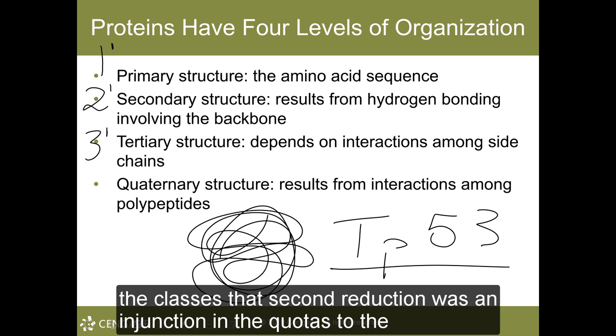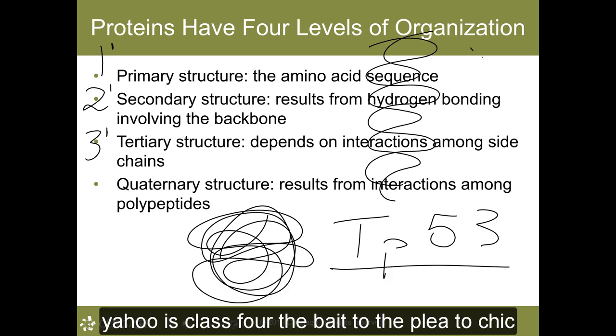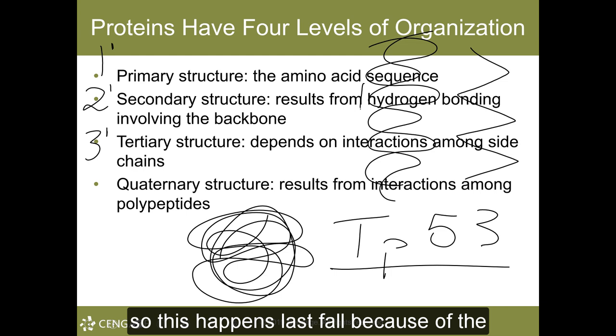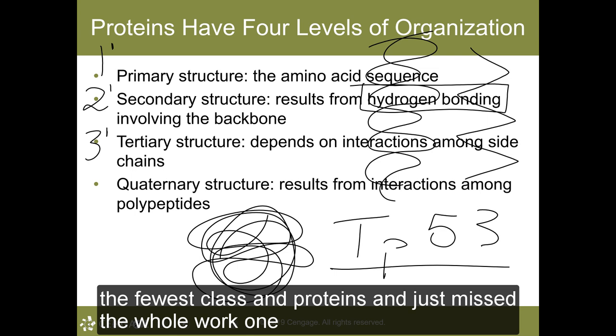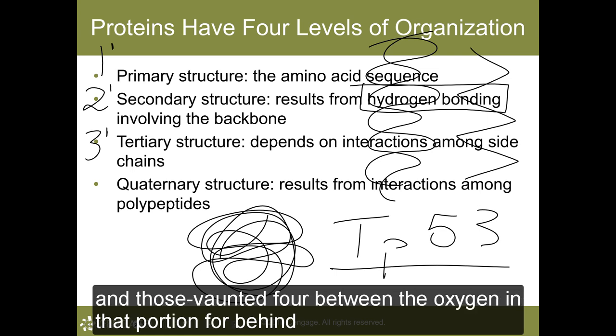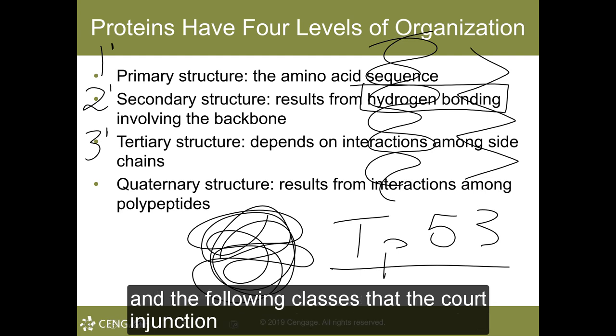And then from there, class, we get to that secondary structure. And with the secondary structure being, of course, that's a 2 prime, we have, class, there, that alpha helix. So, of course, that's not a helix yet, but it'll begin to be a helix, class, when I draw again. The alpha helix, class, or the beta pleated sheet. So this happens, class, all because of the hydrogen bonds that are involved in that protein structure. So the alpha helix, class, is where that protein chain just begins to be helical or coiled. And those hydrogen bonds form between the oxygen and that partial negative charge of the hydrogen. And when that beta pleated sheet occurs, it's because, of course, the protein is turning back on itself over and over again, zigzagging there.